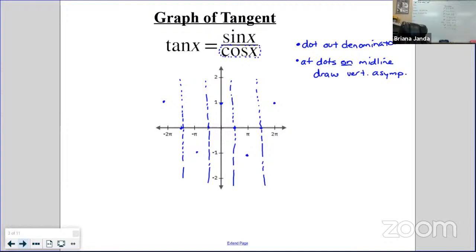So if I were to consider the sine graph, and like I said, I will never do this again, but if I were to dot out a sine curve, you will notice that every place that sine is 0 happens to fall exactly halfway between those asymptotes. You see that? And all of those dots on my midline where sine is 0, tangent becomes 0. And that is the foundation for the 3 dots you must draw for tangent.